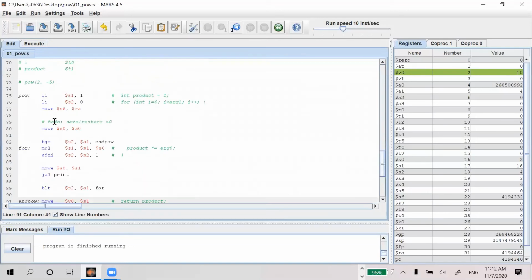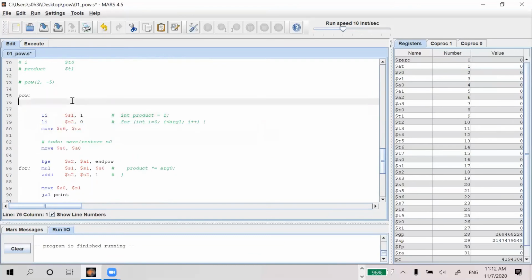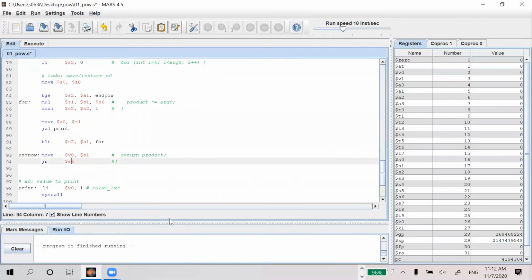So how to fix it properly? All we have to do now is to save these things on a stack, including the return address. I mean, nothing stops me from doing this one, but it's just a convention that you don't need to waste an extra register for that. So this return address is also going to go to a stack. So I'm going to remove this one, and I'm going to keep it as the return address here.